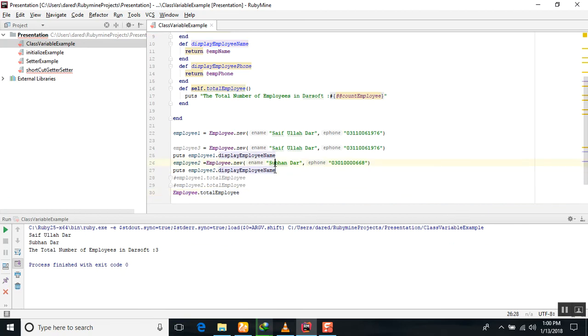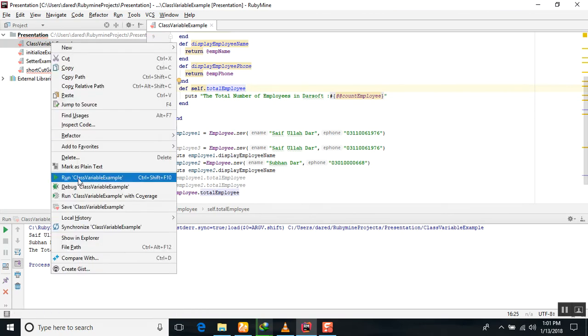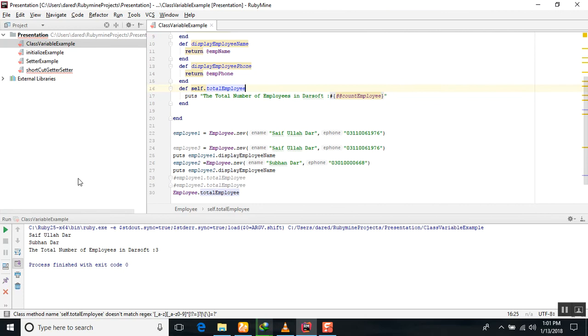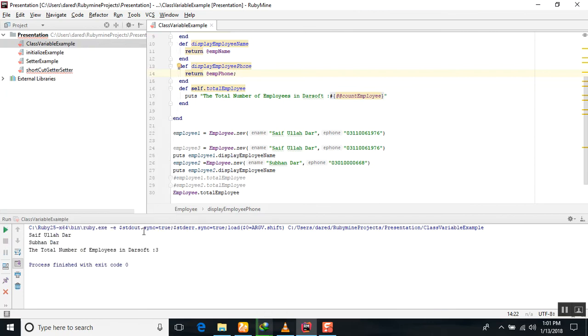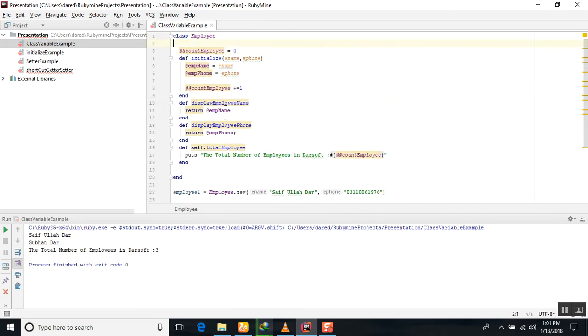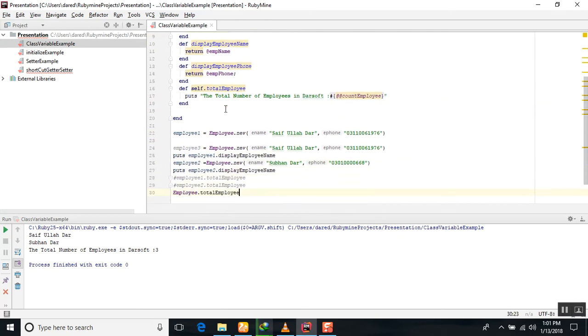One more thing, you can see that I am placing two parentheses here. Never mind, if you don't want to use these parentheses, then just remove them, because Ruby is a very flexible programming language; either you use a semicolon or parentheses, it makes no difference. There is no effect on the language. So if you want to work with the traditional or the new style of programming, it will help you.